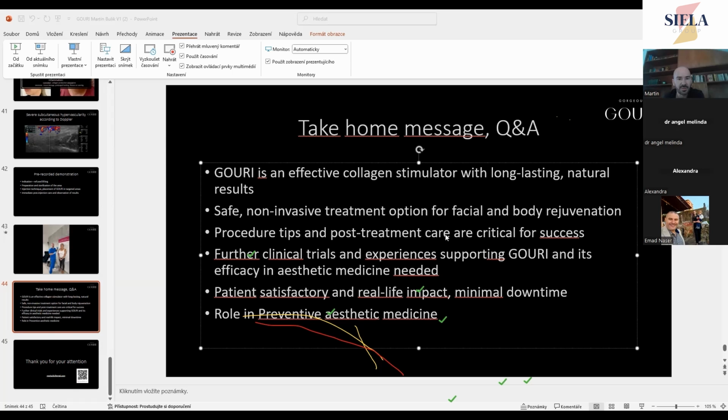Any precaution for submental area injection? Again, it's a very safe product, and we can expect edema or hematoma, but we already know how to manage them. Inform your patient and be prepared to answer their questions. Is there any dilution? We covered this question already. Any precaution for injection? It was also covered.